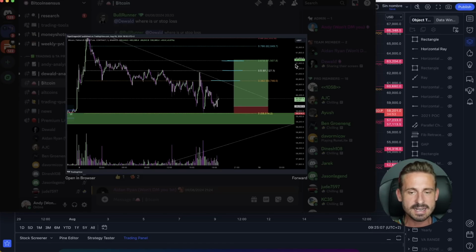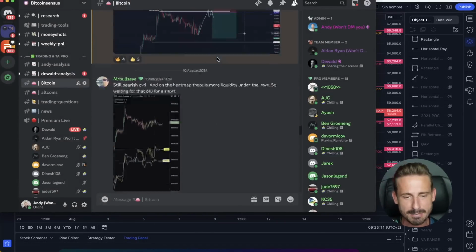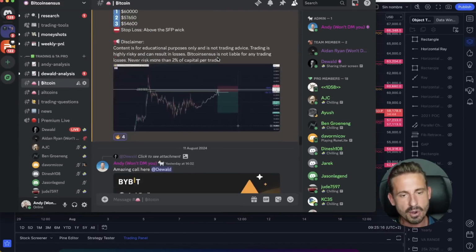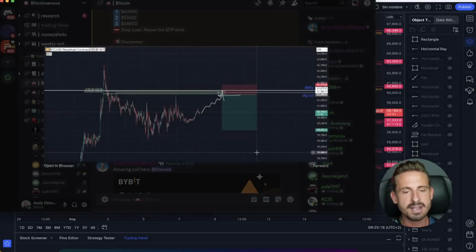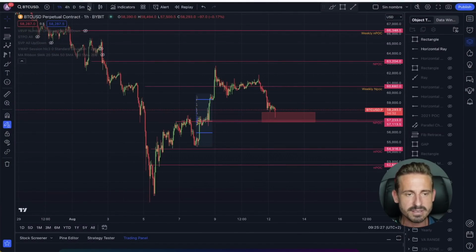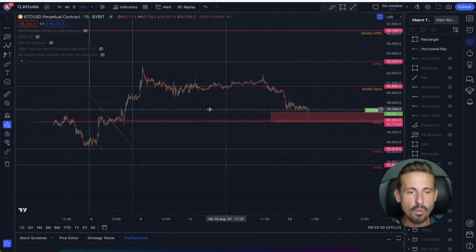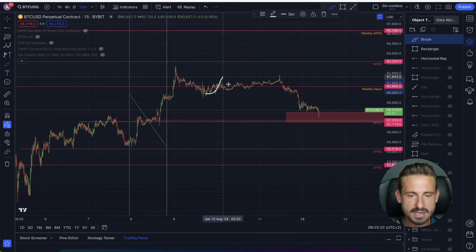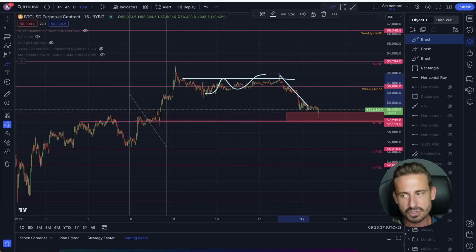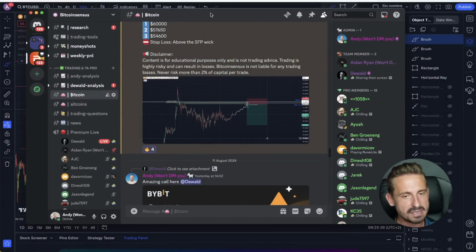During the weekend, $61,500 was hit very, very nicely. We did manage to jump into that long position, as you can see right over here. We also have Aiden talking about the short trade from $61,500 that is playing out very, very nicely. This is basically the movement that we saw during the weekend. So we were spotting the long trade all the way up to 69,500, and also the short trade right over here in the Legends trading community, guys.